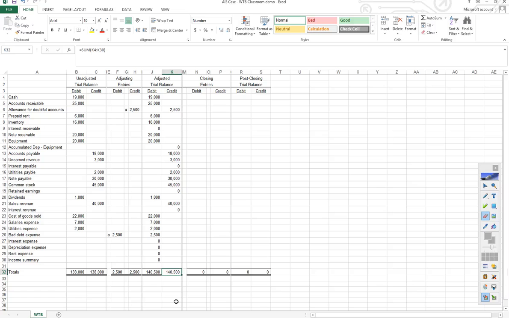Okay, that's all I'm going to do for the working trial balance. You're pretty much at a point where you should be able to finish this. You want to finish your adjusting entries. Now we've already got it set up where those balances are going to just automatically pop up for you. You're going to write out your financial statements. After you finish your financial statements, you're going to come in and make your closing entry. And I'm going to let you figure out how to set up the formulas for the post-closing trial balance. But it'll be very similar to what we just did here with the adjusting entries, the adjusted trial balance, excuse me.